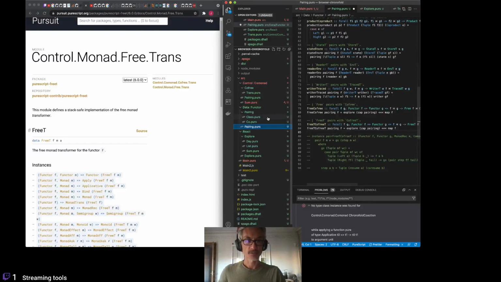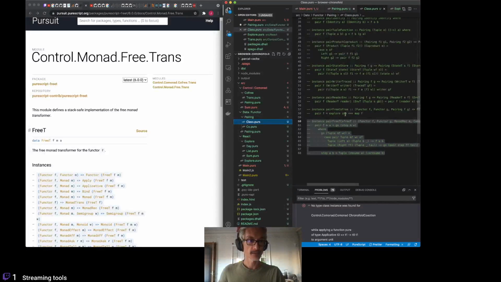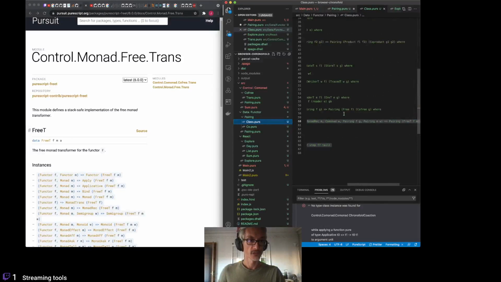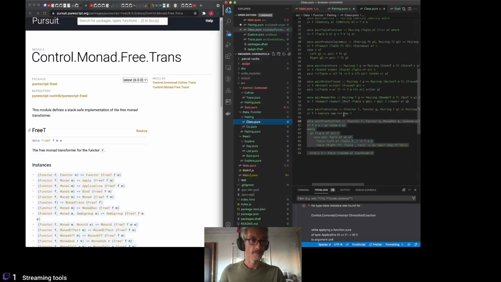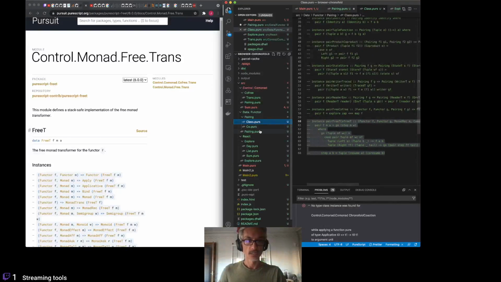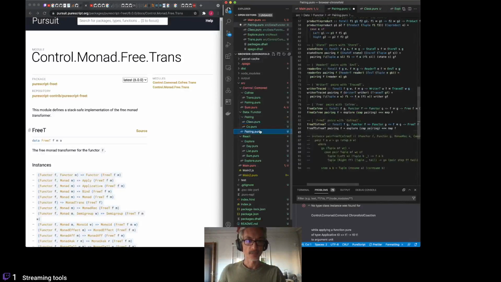Is that one of the reasons why you have to go type classes? Pair free, co-free, indeed looks fairly simple. Here you're passing M and W. Yeah, damn, that sounds complicated.